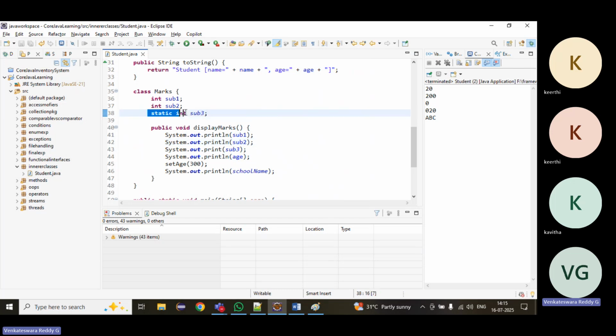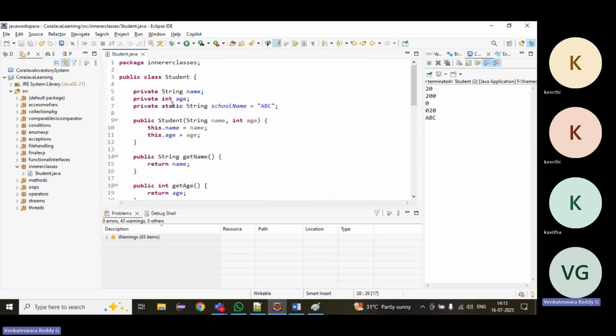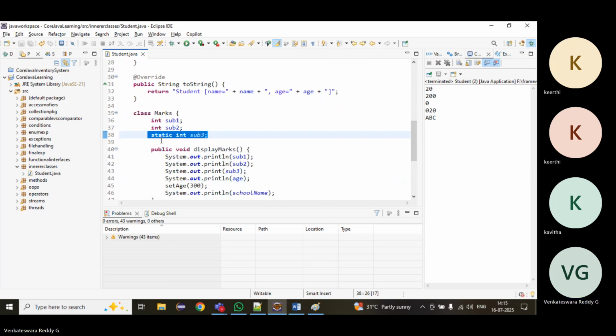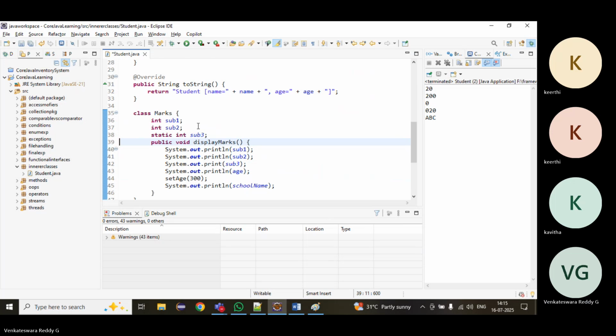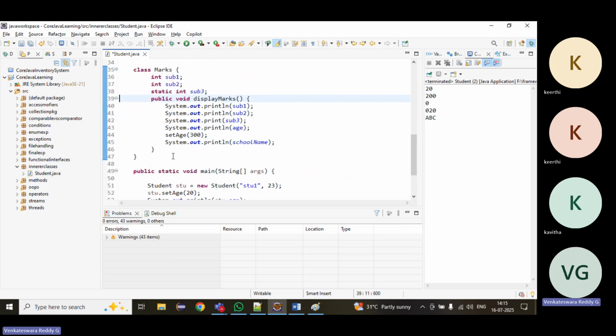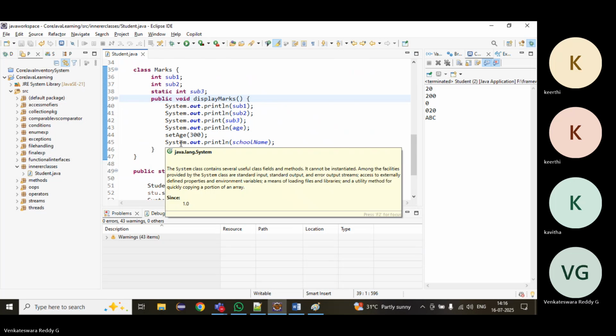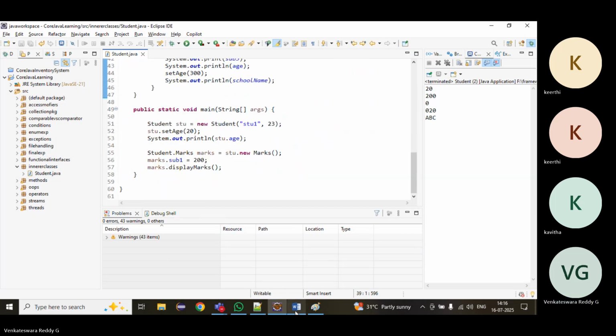We can call the outer class static variables inside an inner class, or we can also declare static variables inside it. No issues.